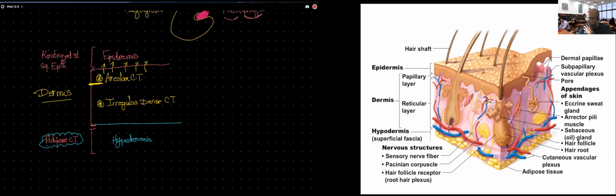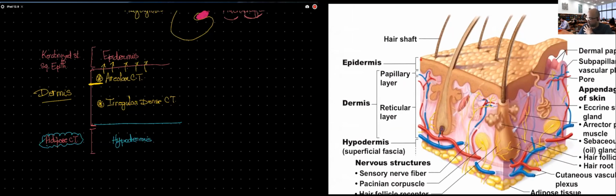So looking here at the different layers of the skin, we've got the epidermis with all its 4 layers, again, stratum basal, stratum spinosum, stratum granulosum, and to the outside of it we have stratum corneum. Deeper to the epidermis, we've got the dermis, which is formed of 2 layers, the papillary layer and the reticular layer. Papillary layer is only representing a small part of the epidermis.